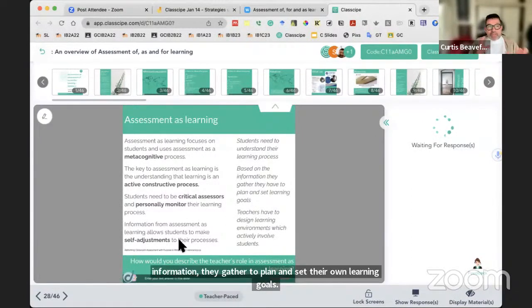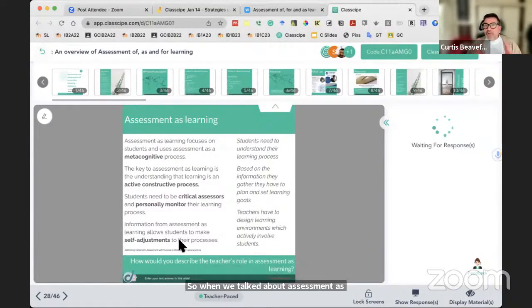When we talk about assessment as learning, we're really talking about the student being much more in charge of the process and emphasizing the metacognitive aspect of learning. To do this, teachers have to design learning environments which actively involve the students, right? So the assessment tasks that you put out there are not so much directed at the final product, but more the process of getting to the final product.